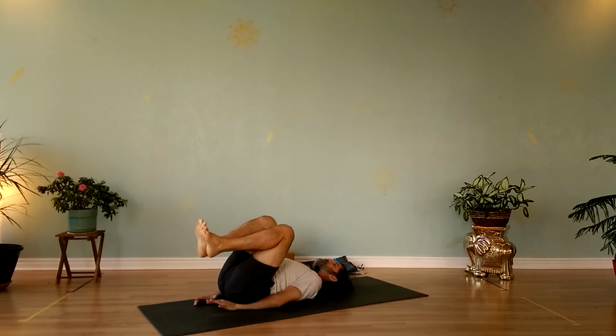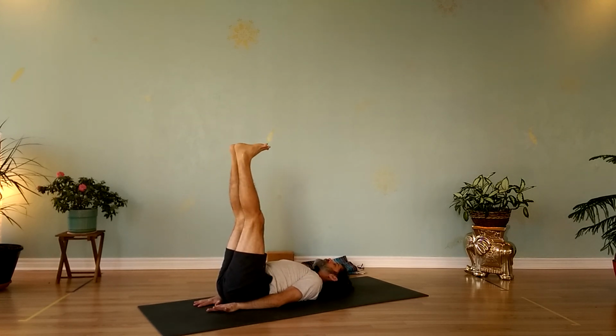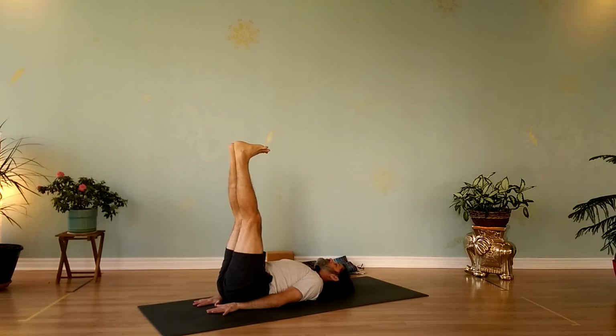You can bring the edges of the forearms or wrists just under the hips and extend the feet up towards the ceiling, flexing them. So at this point, we're going to prepare to move into an inversion through several options. So if it's legs up for you and that's good, you can stay and breathe. If you want legs up the wall, you have that space within your home, your place. You can use that now as well.